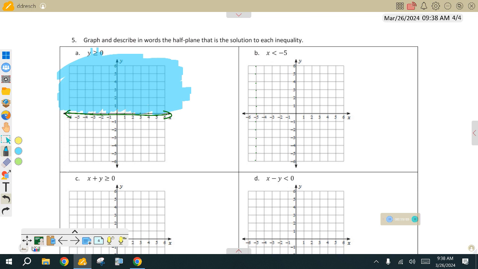Solid or dashed though? Dashed. Now this one is not so much above or below, because we're vertical. So you got to think then, x is going to be left or right. It's going to go to the less than. It's going to be the left, isn't it? Okay, we're going to go less than -5. We're going to go less than, left. So we want to shade everything in this direction.